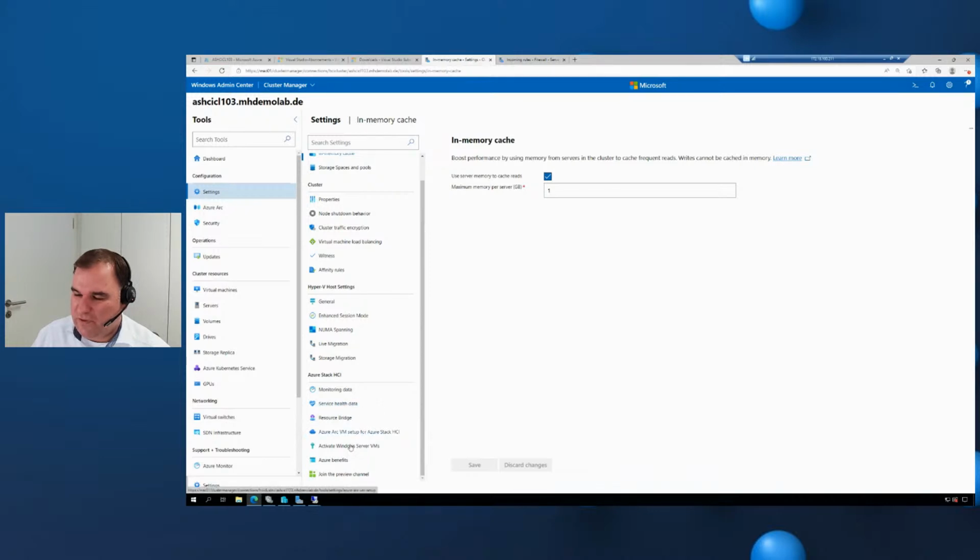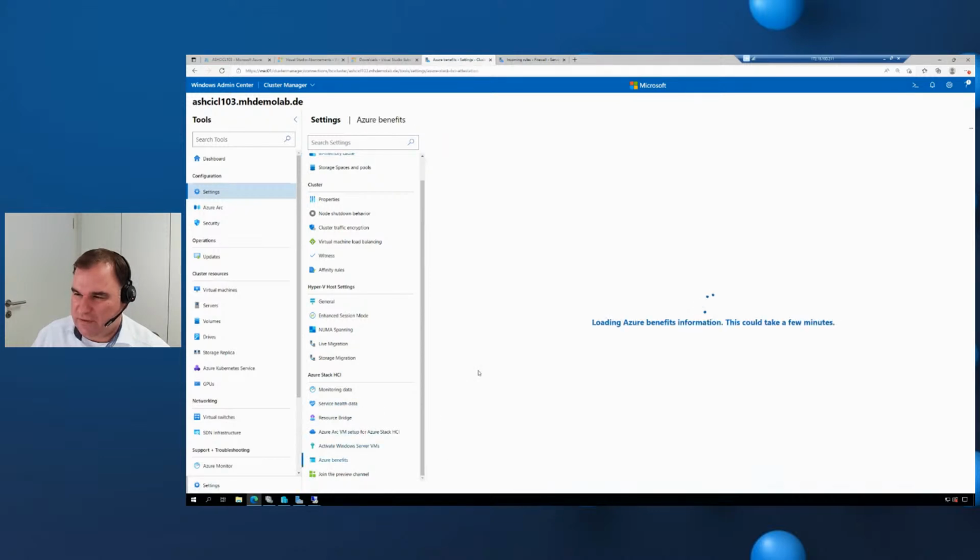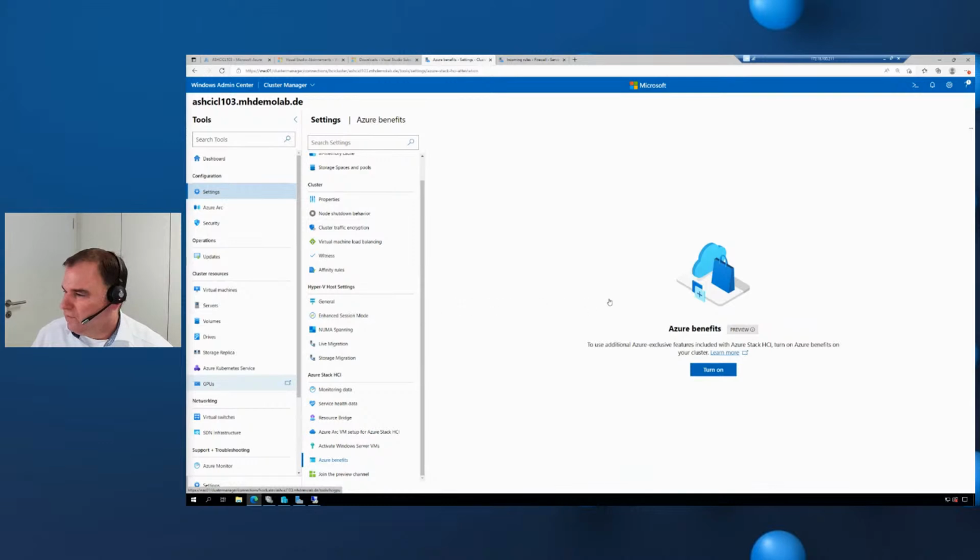And we have the Azure benefits here. So, the Azure benefits are not enabled actually. When we enable Azure benefits, we will have some configuration changes here.